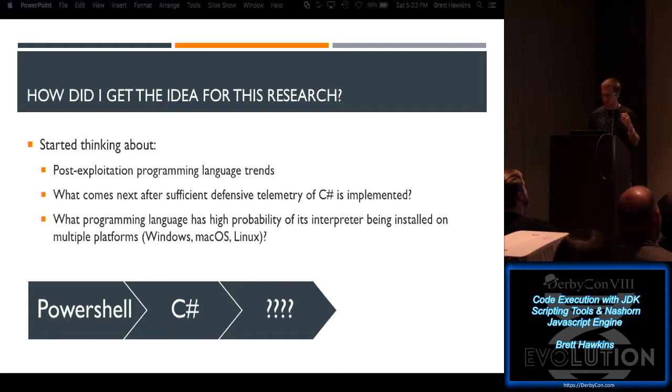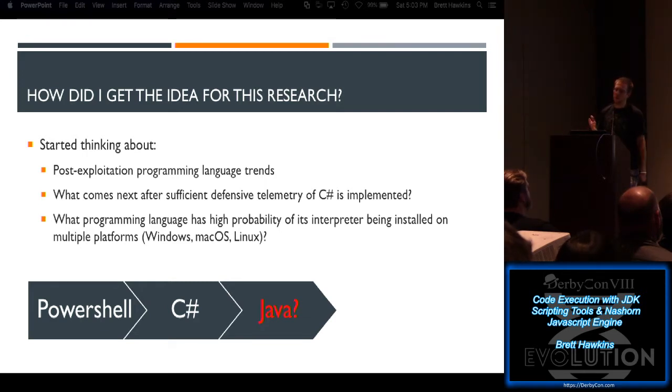So I started to think about this, and that's when I came up with, what about Java? Now, some people are probably like, oh my gosh, Java is supposed to be dead by now, but frankly, it's not. I mean, raise your hand if you don't have Java installed in your organization. Zero hands. Really? Okay, well, one person. So yeah, it's installed on servers, it's installed on endpoints, right? It's everywhere. So why not Java?